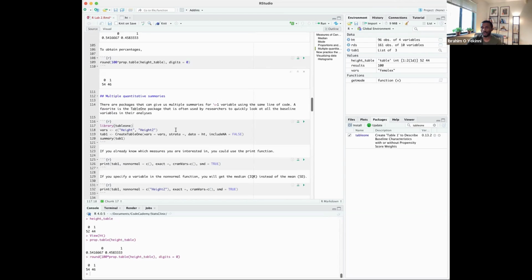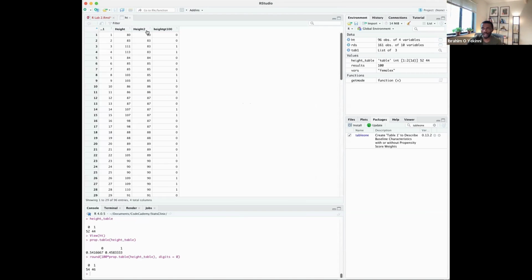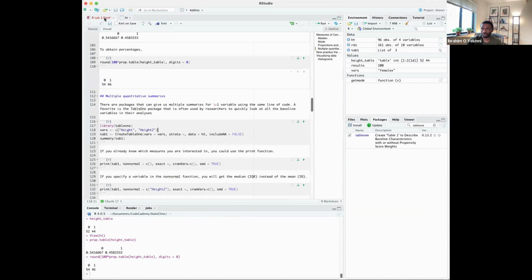For instance, now, when we're trying to get summaries of not just height, but also height too. Remember, when we look at this data set that we're looking at, we have height too. So we're trying to get summaries of height and height too.